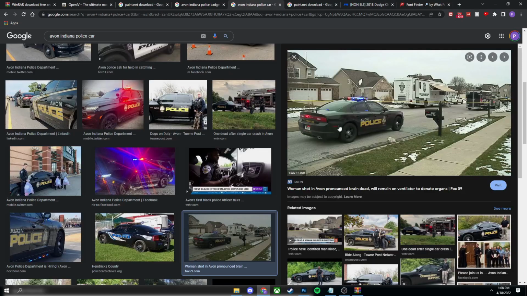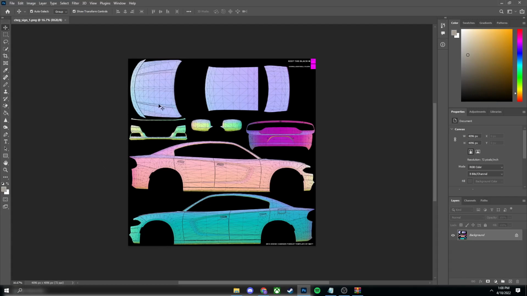So let's go back to a picture. Notice how a good part of it is just black. We're going to want to cover this entire page in black, since that's going to cover every inch of the car in black. Also, you see this little square up here, keep this black, cover it black. So in Photoshop, I'm going to be using my rectangular marquee tool. Cover the entire page. Almost forgot.